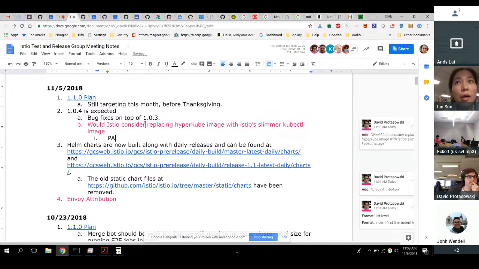Okay. So how is Hypercube used? It's not used by the average user, right? It's a one-time thing, maybe run by one of our jobs. Yeah, it's a post-delete hook to clean up the secrets. The subsequent 1.1 release has changed it to use an Istio image that has kubectl only, and it's much slimmer.